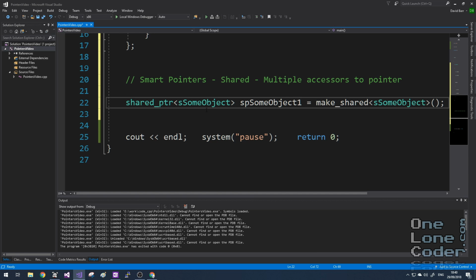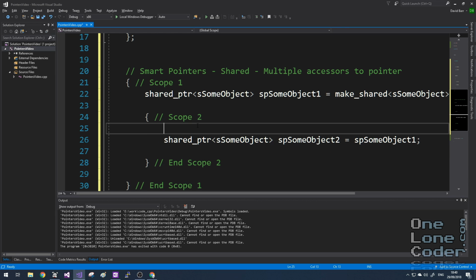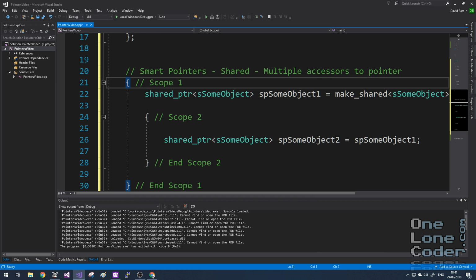Right, so that is the smart pointer equivalent to just doing new and a pointer. Fine. And if you're being really modern about it, you wouldn't have the using namespace std at the top of your program, and it would be twice as long. What I'm going to do is fake some scope in the program by using some curly brackets.